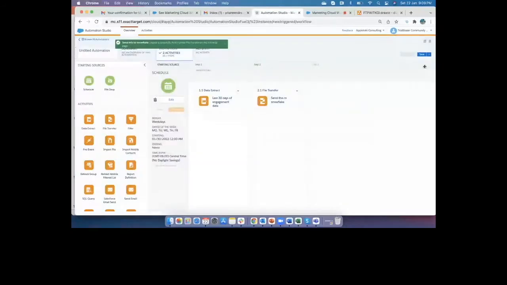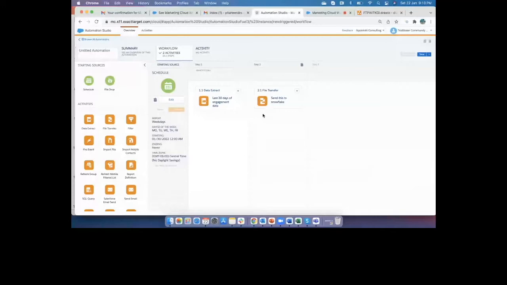Once you click on Finish, you have an option to save this, and automatically, once you save and run it, it runs every weekend starting at 12 a.m. and every weekday as well, which is what I've selected. So based on the automation schedule, it automatically runs and then sends the data back to the RFTP folder. From the RFTP folder, people can leverage it and send this data back to their internal databases, or they could export it and do some Excel visualizations as well. So this is an option.